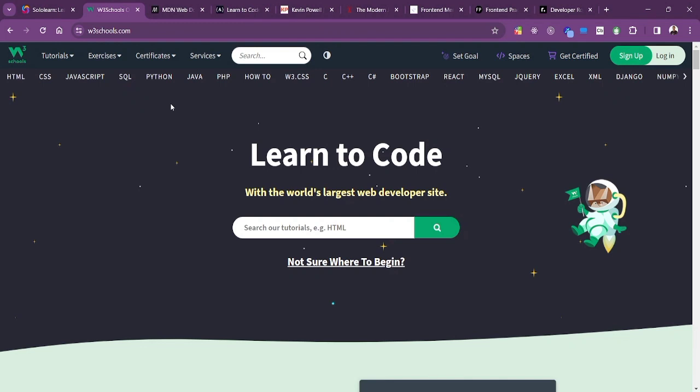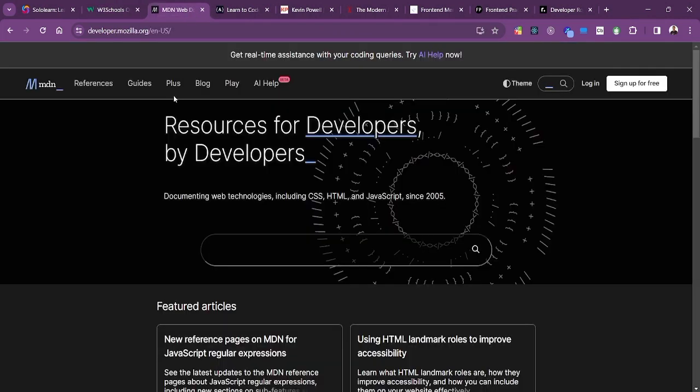Now, when I was done with W3 Schools, the next platform I went to was MDN. For beginners particularly, you have to be very careful when you're going to MDN.